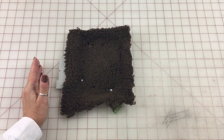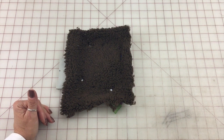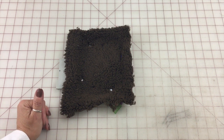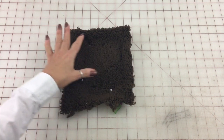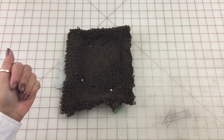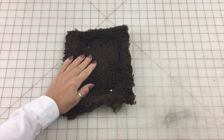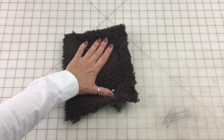And so the thing that I would do is, after I've finished sewing down all of the pieces of fabric, I would then take a water-soluble stabilizer and lay it on top of that and pin it out of the way, and then sew the rest of the decorative stitching on top of that. The water-soluble stabilizer is going to flatten down the pile.